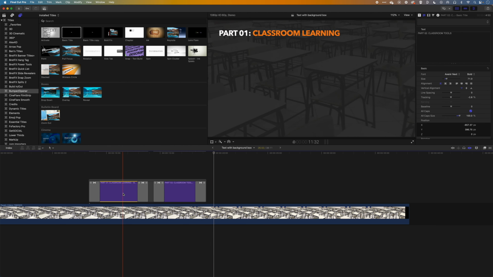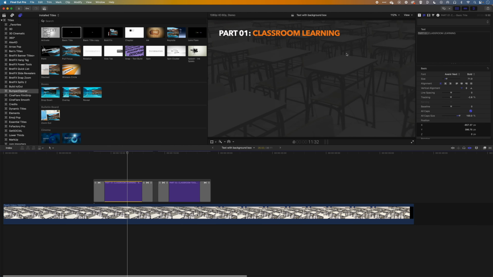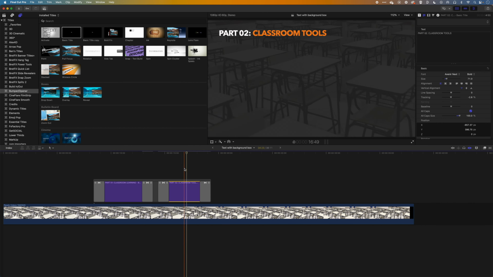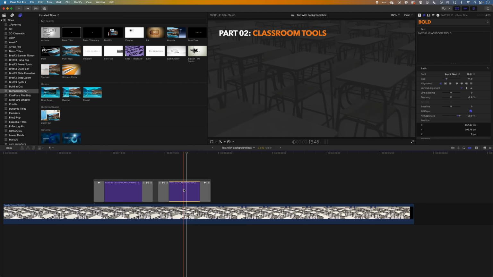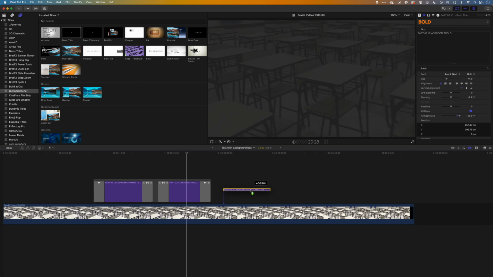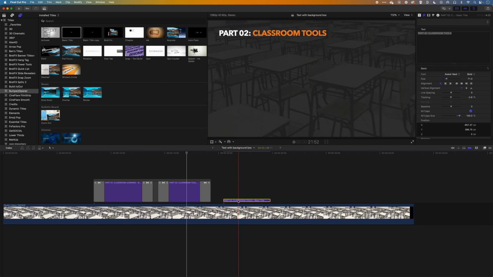So a couple of things there. When we were changing the color of this first piece of type, we had to highlight it so we can have those two bits of color there. And then for the second area of type, again, we just set up that color before we duplicated it, which I did by holding down the Option key and then dragging across to duplicate that layer of type.